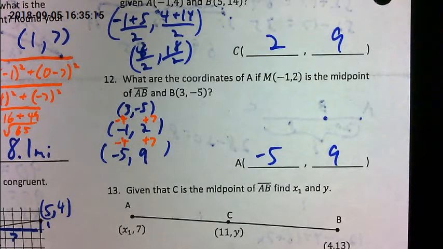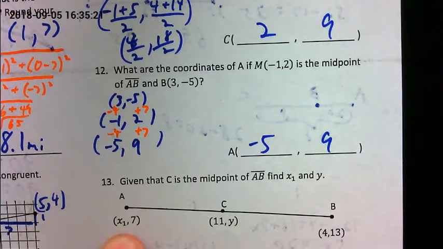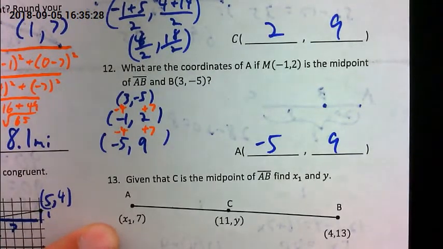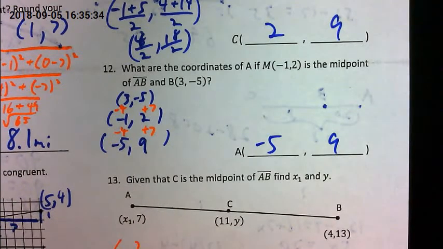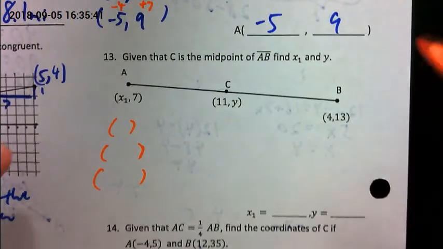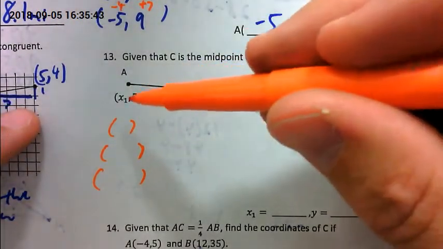Now, for 13. 13 is a combination of what we did in the last two problems. Because on 13, they asked us for the x value of one of the endpoints and the y value of the midpoint. So for the x value, let's do that one first. The x value, I'm going to do the snowman, basically. Now, I can do it with just one number. It doesn't matter if you have both coordinates or not.